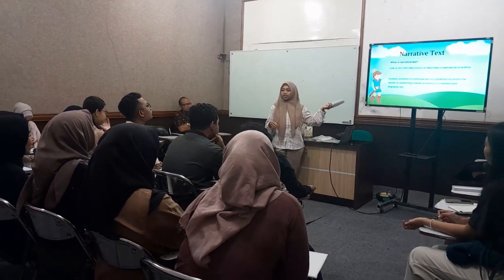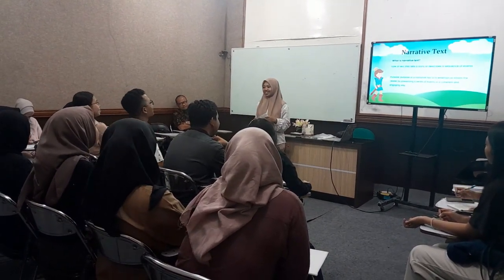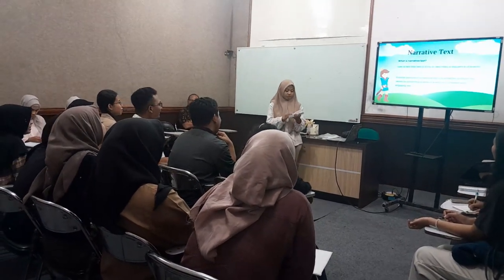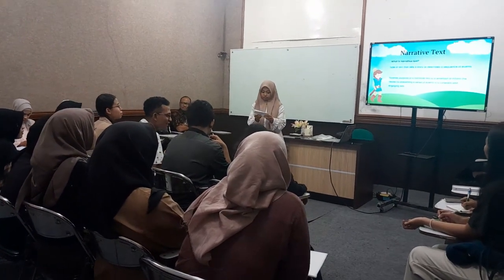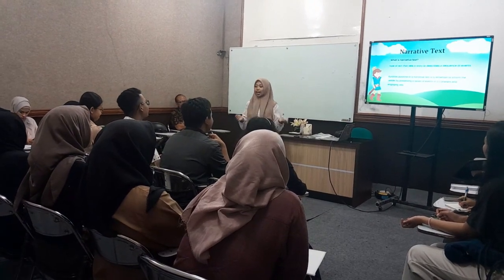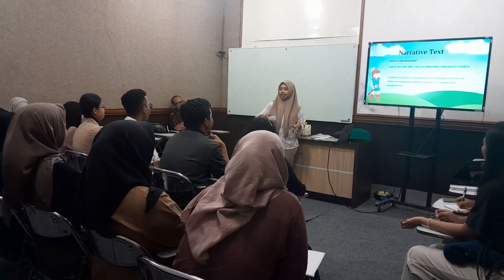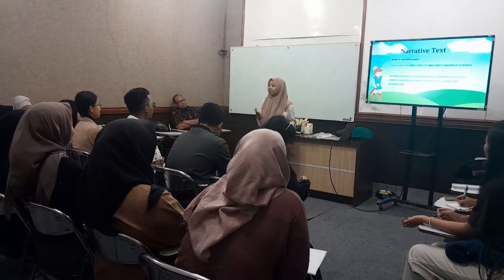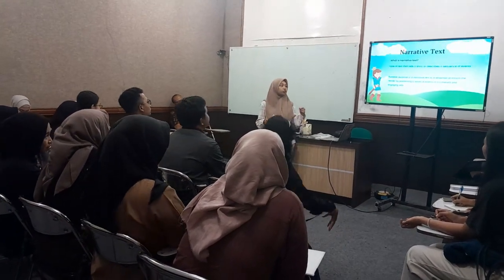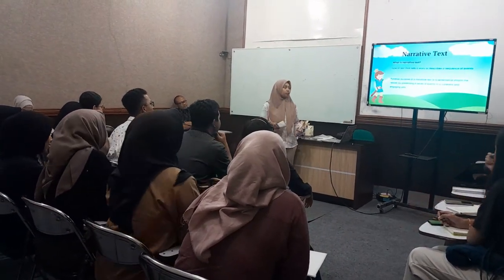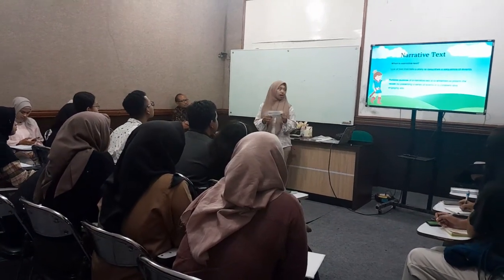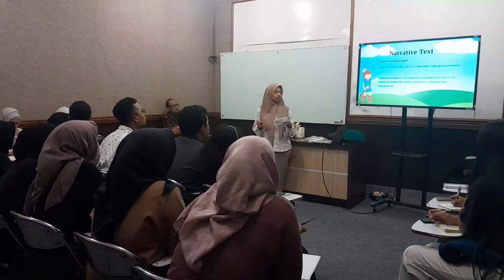Anyone who wants to read the explanation? Okay, Alfie. So what is narrative text? Narrative text is a type of text that tells a story or describes a sequence of events. Okay, thank you, Alfie. So yes, narrative text tells about a chronological story in an event, and the purpose of the narrative text is to entertain or inform the reader by presenting a series of events in a coherent and engaging way. Okay, from here, do you get any question?